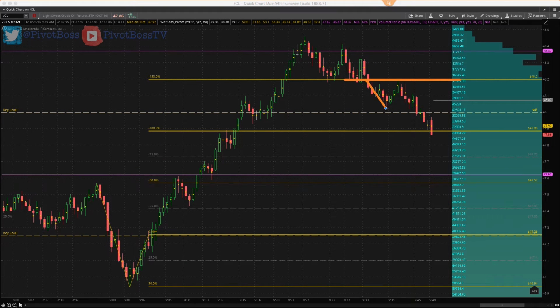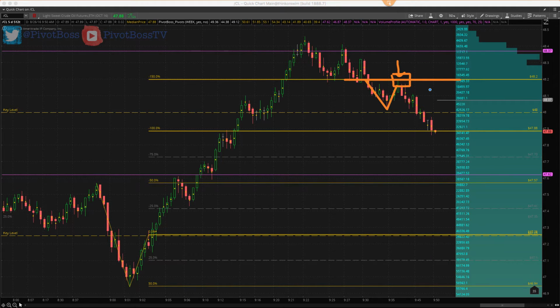Additionally, right here, when price goes down and it comes back, right there is a chance to re-enter or enter that trade. This is my primary entry point. When it's breaking here, I don't like to get in. I like to let the market prove that it can get some traction in that direction so that when it shakes it out, I'm somewhere right here. You either got a limit sitting there at 48.20 or you let it hit and reject and then you come in over here and take off one of these points.